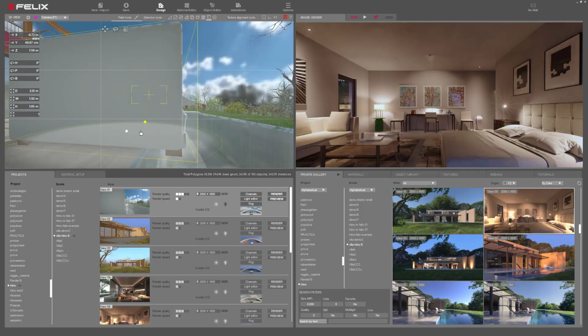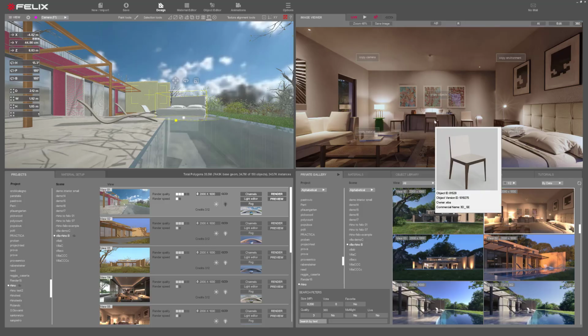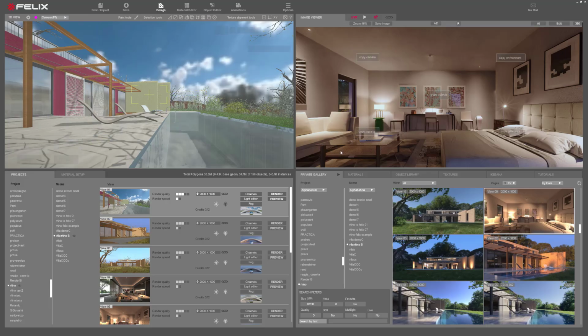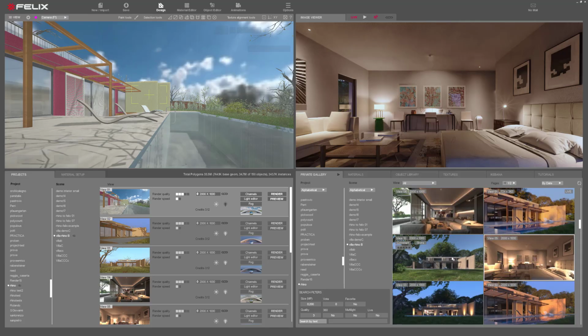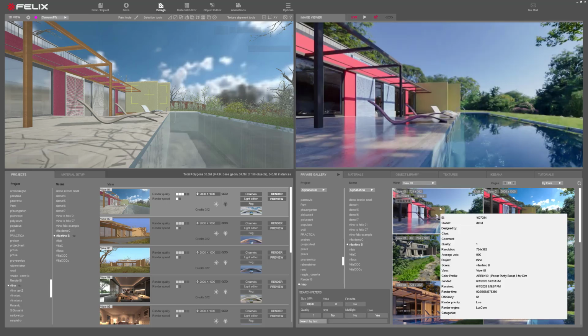Here is the bed. Or that stool. So with Shift, you can retrieve selective objects, with Ctrl selective materials, and with Shift selective objects.